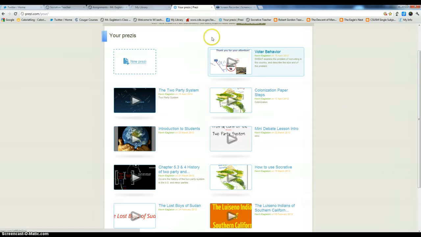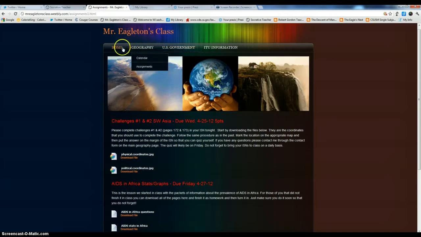So those are really the main tools that I am using. I think they all play a very important part for me as a teacher, because it helps me to keep track of what I'm doing as far as the DIGO library. It helps me organize things. The assignments, or the web page, helps my students stay on top of what's expected of them. It's also a way for them to communicate with me.